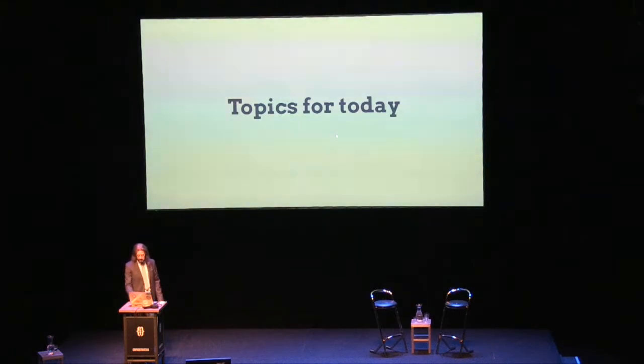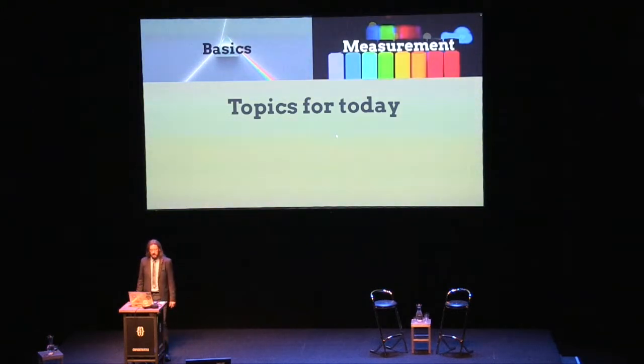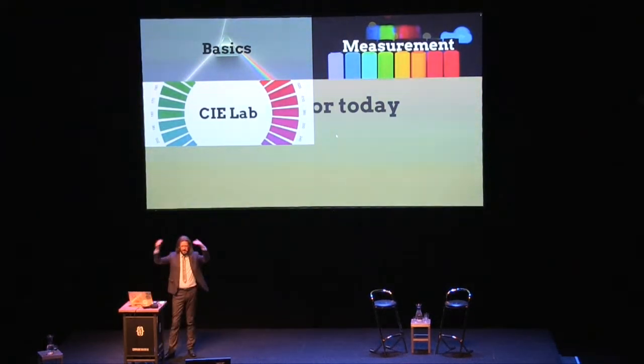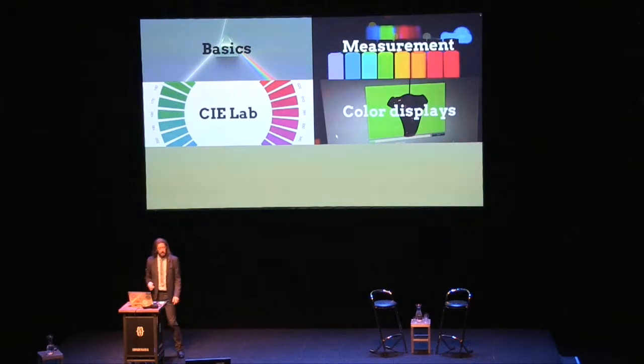Okay, what are we going to talk about today? First, I'm going to cover some basic things about light and color and stuff like that. Then we're going to talk about how can you measure color. CIE Lab. Does anyone know what that is already, by the way? Hands. A few. Nice. Okay.